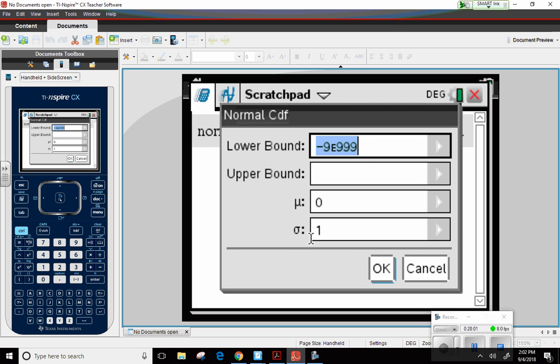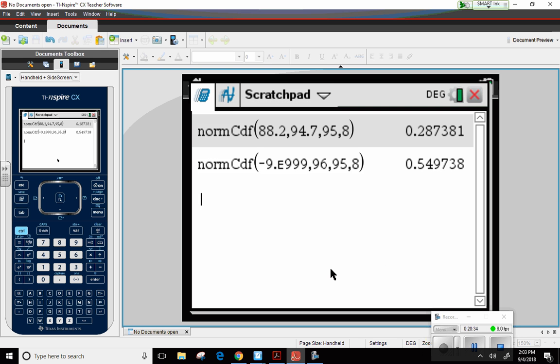What does that E mean? Yes, that's times 10 to that power. Does anybody remember what we call that? Scientific notation. So that's actually an extremely small number. If they already give that to you, perfectly fine, just let it go. I'm going to click tab. Now my upper boundary, what was it? 96. My mu was 95 and my standard deviation was 8. So what percentage of the football players had chest measurements less than 96? I'd say about 54.9. Because it's 0.97, I would be fine if you said 55.0, or just 55, since we're talking sig figs.